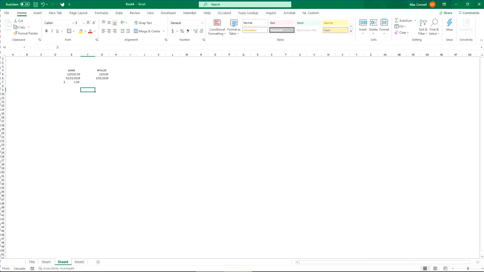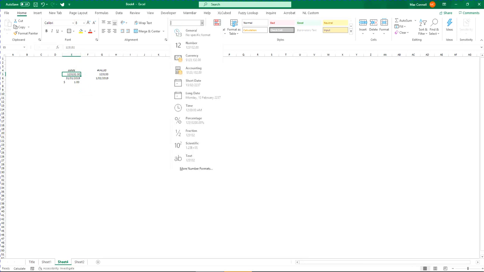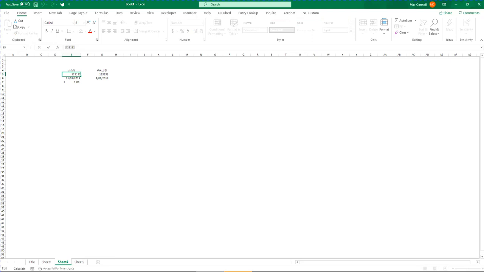Something to watch out for is if you're working with output from certain software like payroll, and you download it as a PDF and change it to Excel or something like that, it might look like a date to you on paper, but Excel might not know it's a date, or it might not know it's a number. It might be reading it as text. So you might have to change this up here, or even retype the number so that Excel goes, yep, okay, I understand that's a number. Now you can do additions or other formulas with it. Instead of a text value, you're now getting a number.